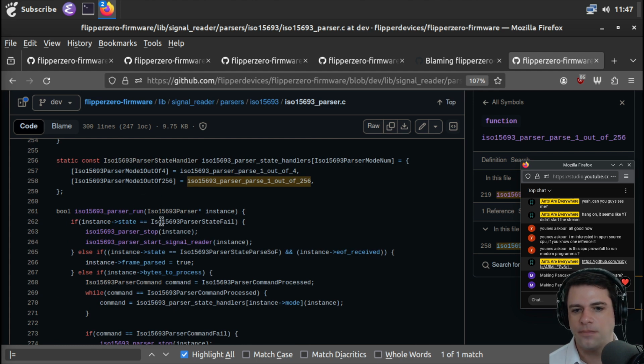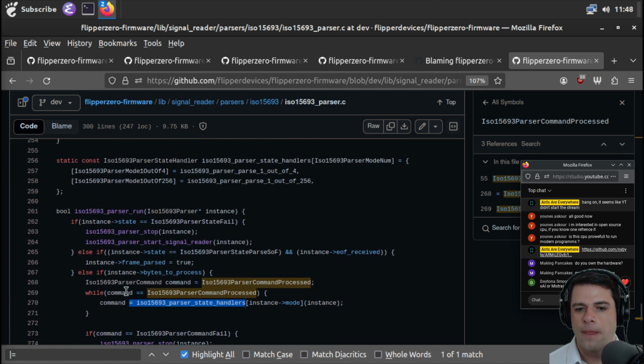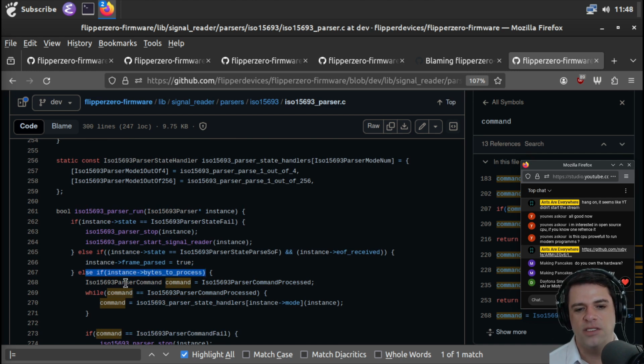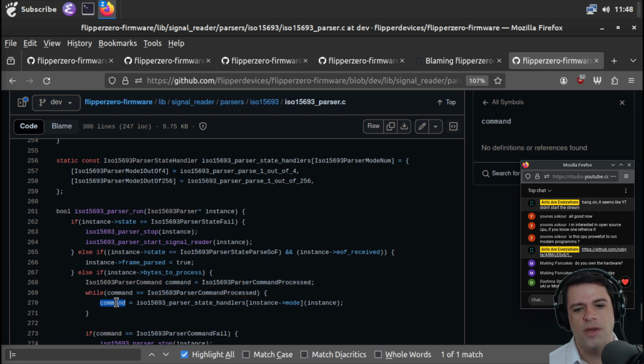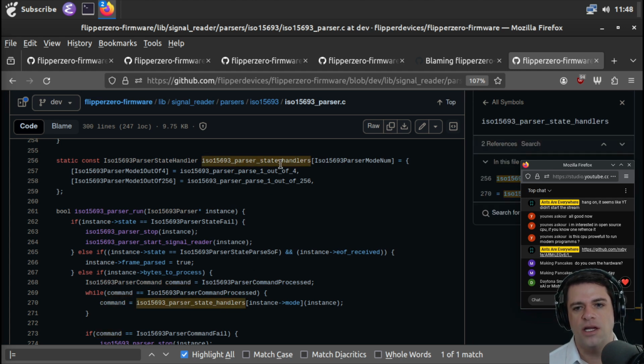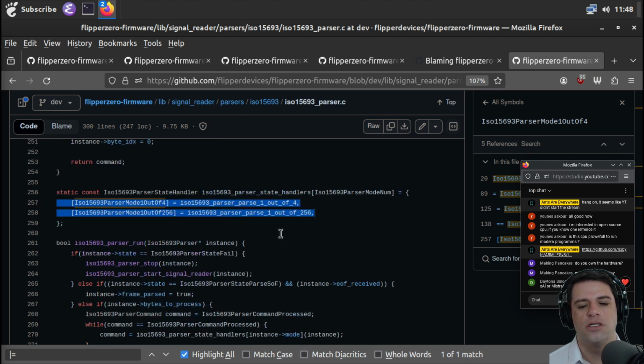Then we have parser run, and parser run is going to do what? Parser state parse SOF frame parse equals true. It seems like maybe we're reading frames, sort of communication or networking frames. While command equals command processed, then we've got some parser state handlers. Where does command come from? So if we have bytes to process, we're going to set command to be command processed, I guess. And while this is command processed, we're going to set the new command to be the output of parser state handlers. And parser state handlers is just going to call parse 1 out of 4 versus 1 out of 256, which are the files, the stuff we saw above.